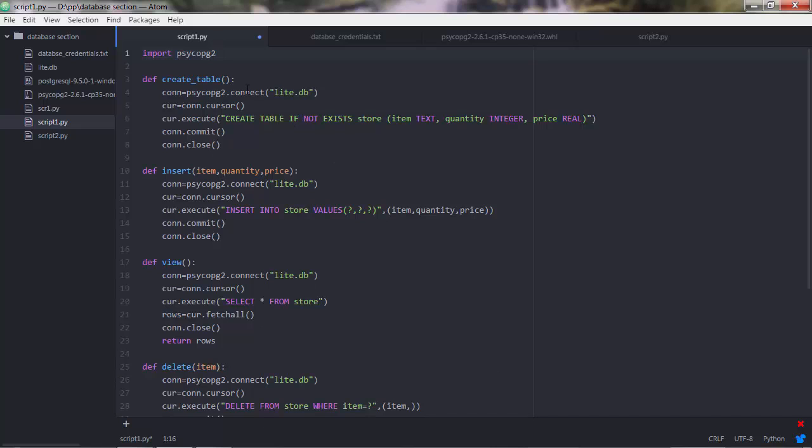Luckily this code is the same as the SQLite 3 library. So we have connect, and then we have the cursor object, then we have the execute method, commit and close. All we have to do is change the parameters here. And here we would want to pass the database name, the username, the host, the password, and the port number of your database server. And all that comes inside quotes, so it is passed as a string to the connect method.